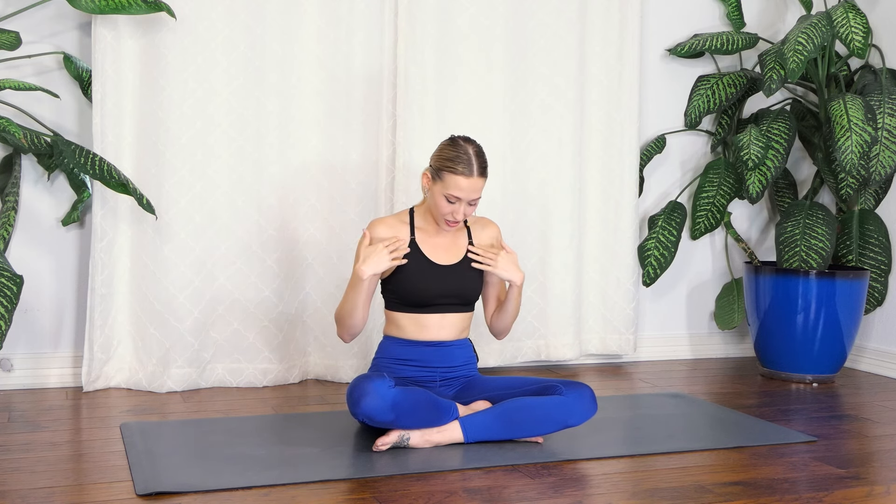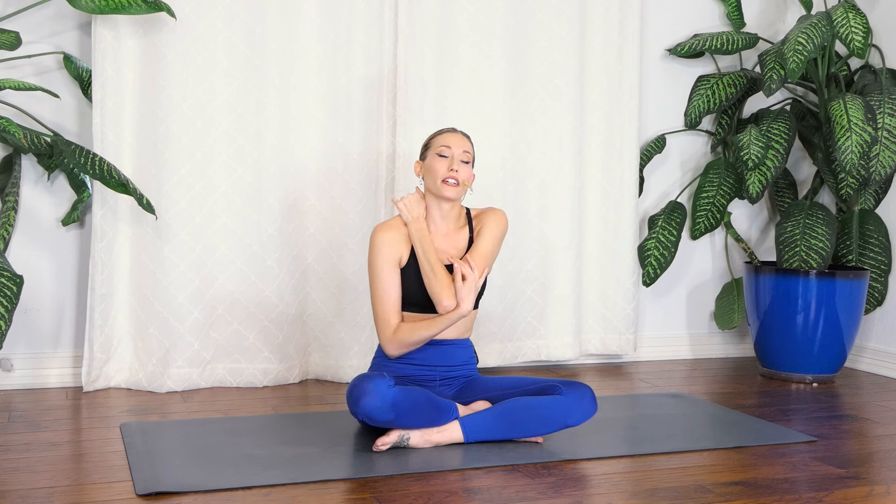Relax it down. Now coming to the shoulders — let's go ahead and give ourselves just a quick little shoulder rub. If you don't have a foam roller, giving yourself a gentle little upper back massage will actually help you stretch a little bit further, especially when you're stretching out your hamstrings. Sometimes your back is the reason why you're not getting down, so I always like to just give my shoulders a little rub.